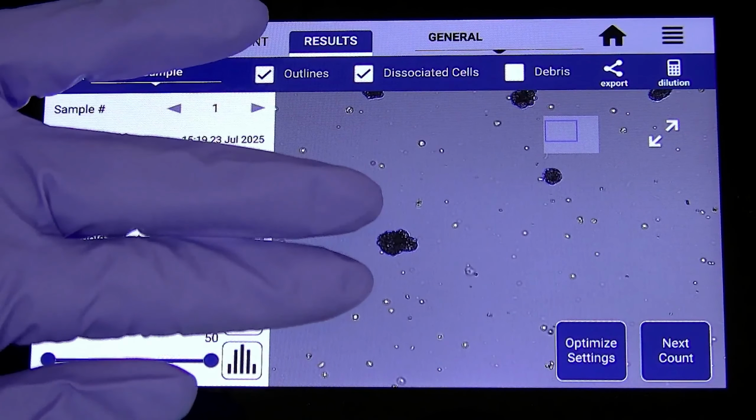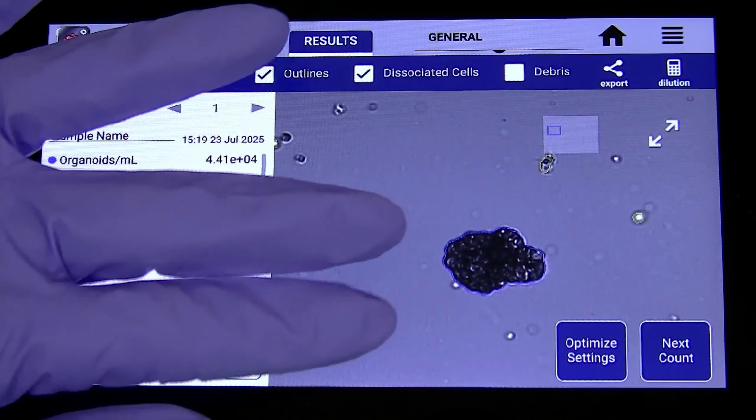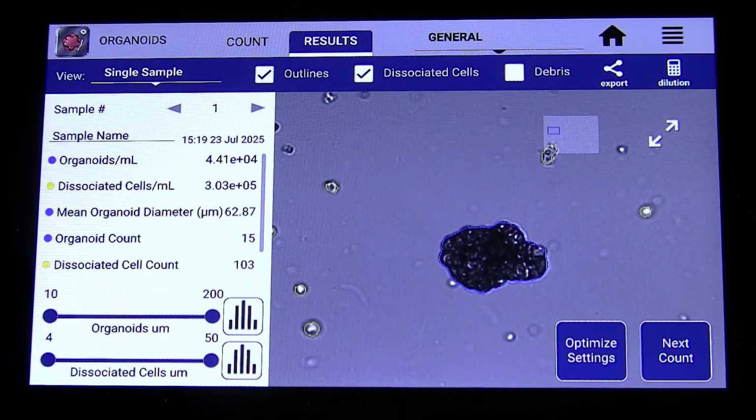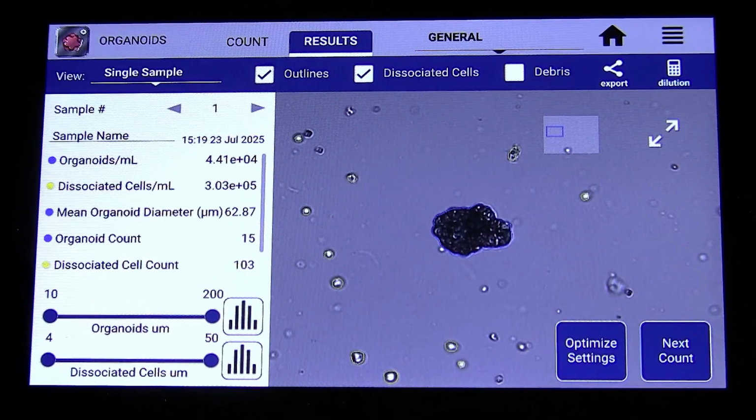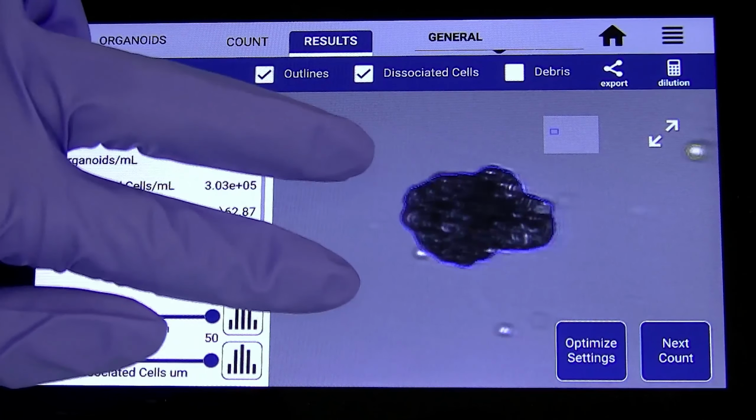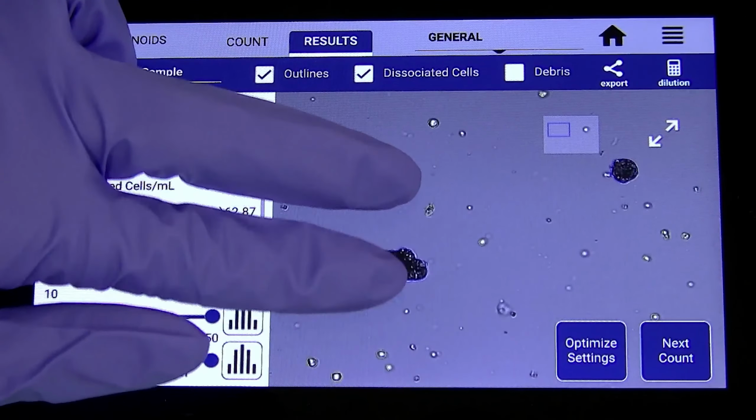We can take a look at how well it's doing with actually selecting all of the organoids. It's quite easy for me to see, but it might not be for you. The organoids are outlined in blue. Dissociated objects are in yellow, and you can toggle on debris to see as well. You see these objects are not being included in the dissociated, so any debris you don't have to worry about influencing your counts. You can see how unusually shaped that is, far from regular. See some other fun ones we have as well. Again, see how accurate all the different shapes are, being very clearly outlined.